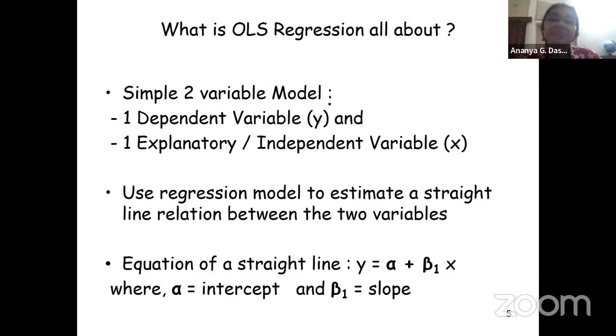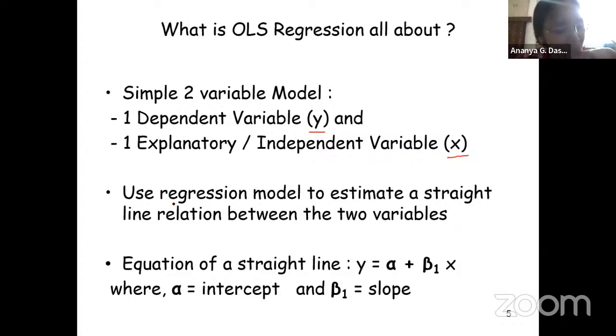All right. So first of all, what is the ordinary least squares regression all about? Now, I do understand that many of you are familiar with econometrics, maybe even advanced econometrics, but I'll just take a brief 10 to 15 minutes to run over the 2-variable model. So when we talk about a 2-variable model, we have in mind literally 2 variables, one of which we typically denote by y, which is our dependent variable, and the other is an explanatory variable.